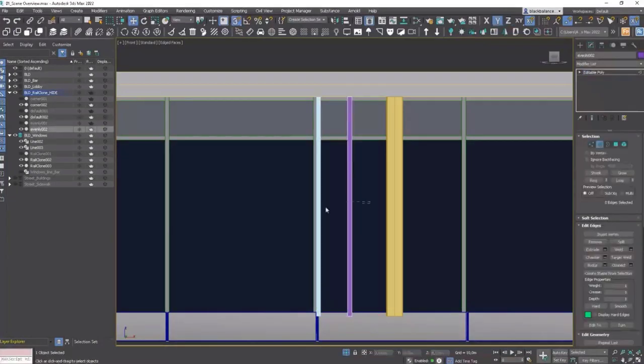I will create a connection here, so we can position the horizontal mullion exactly in the center.